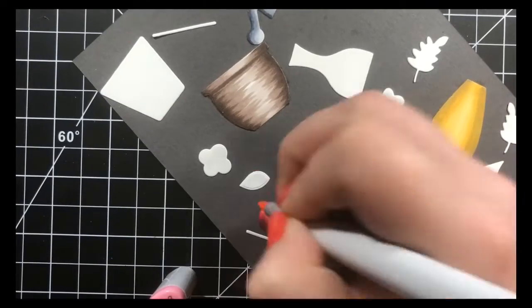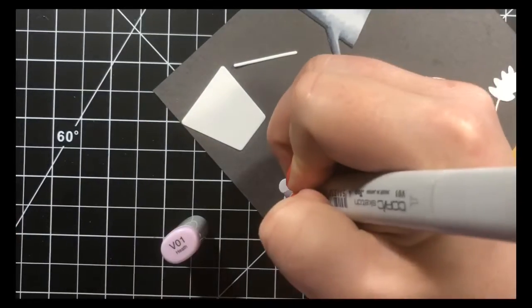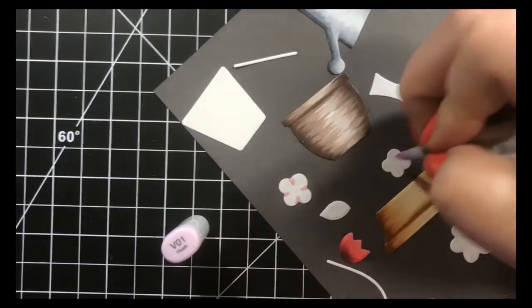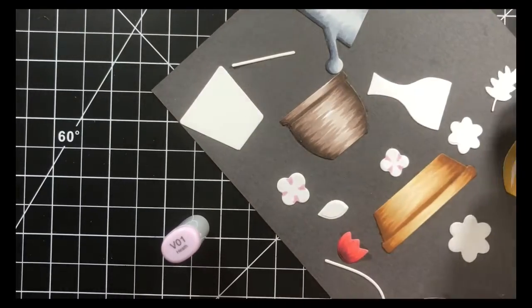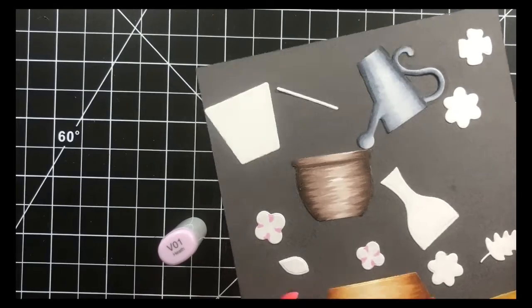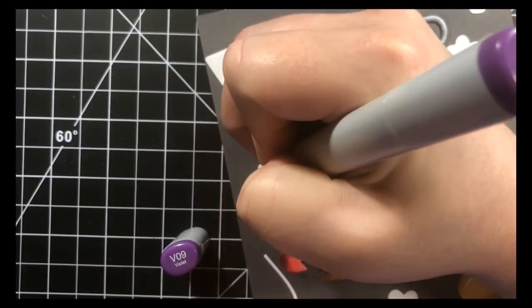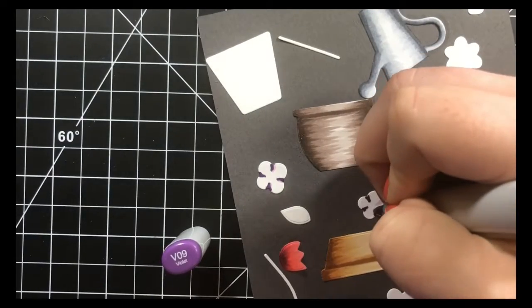For the next set of flowers, I'll be going in with my V markers. And these are gonna look kind of crazy in the beginning, but I'm gonna take my lightest color here and just make a small little triangle or a little flick just where these petals meet. And then I'll go in with my darkest color, which is my V09, and basically just go over that area where I had put in my lightest color.